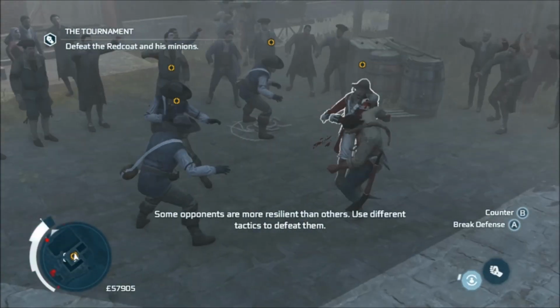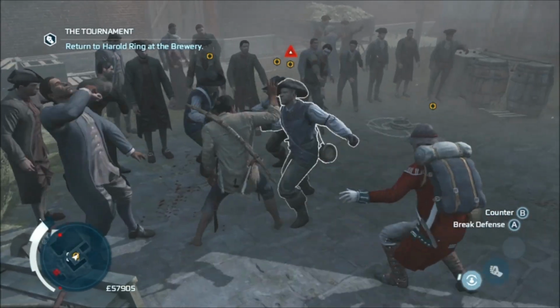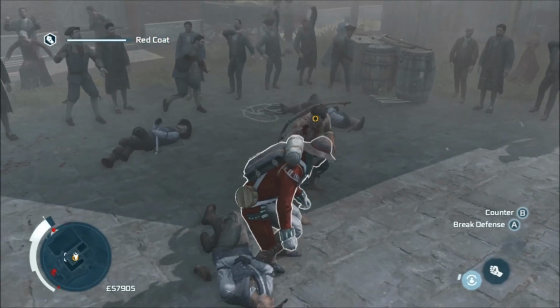Start the tournament, and you've got, I think, four fights. First is against a redcoat, and he's the big guy, so you can chain all these little guys pretty easily. Wait for one of them to hit, do an attack counter, and then just take them all down. And then it's onto the redcoat.